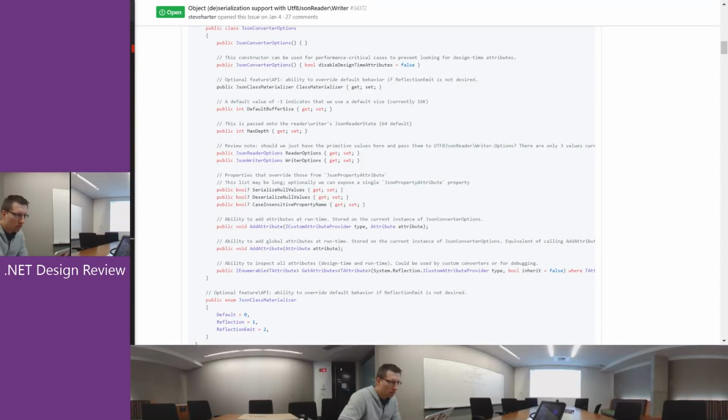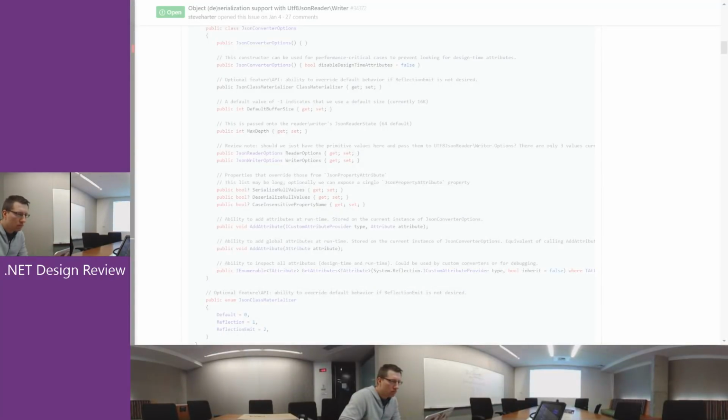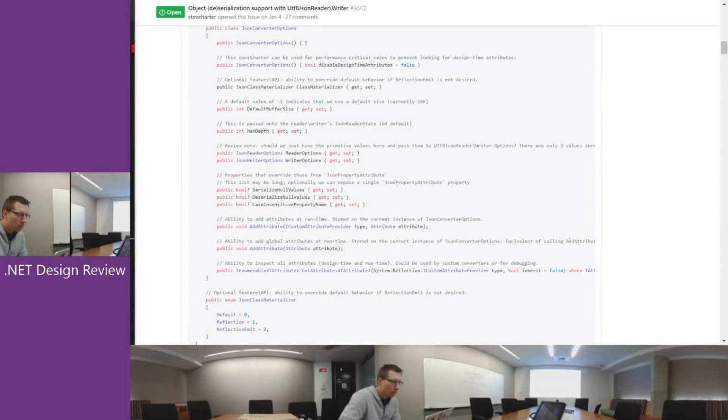Like if someone is expecting middle name to come back as null and instead it's completely missing, that could affect how their program runs. Versus like an empty string, you mean, or no? Versus the property being completely missing. Do you think this needs to have additional semantics around that to handle that, or do you think just these two bools are sufficient?